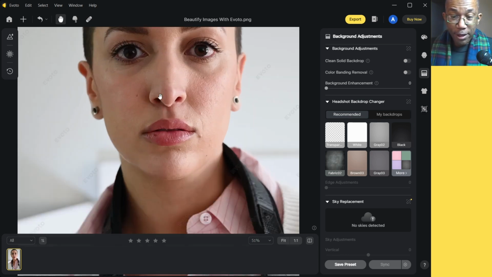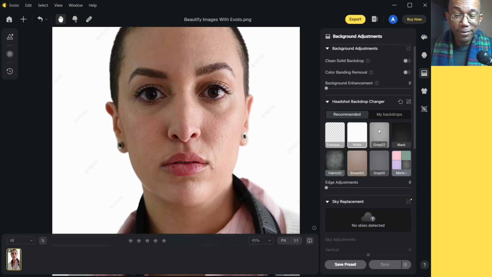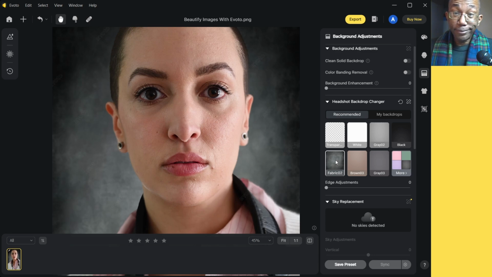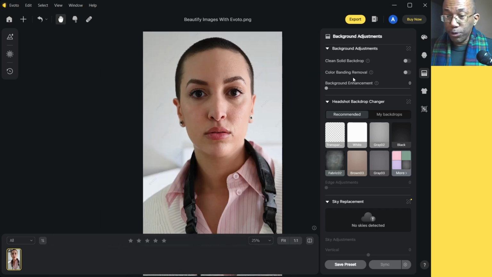Check this out. Let's zoom her in a little bit, like so. Watch this. Not even seconds, just no time at all. Background gone. So fancy. So fancy. Then we head back up here and click this little arrow, which is basically the reset. Click like so, and it puts us back where we were originally.